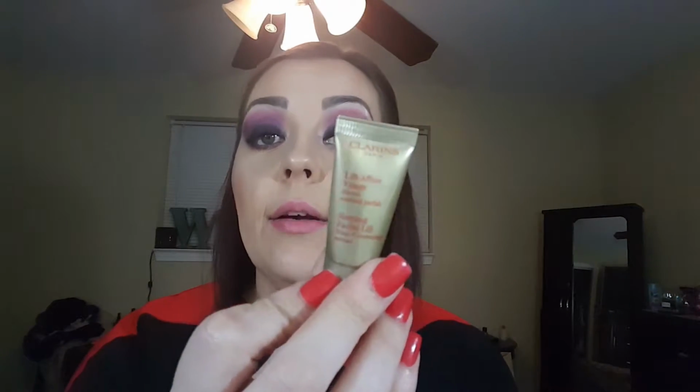I also have this Clarins serum that I use as a daily serum. It's just another sample size. It says Shaping Facial Lift Total V Contouring Serum. This was nice again. Clarins, very expensive. I don't think that I would repurchase this.